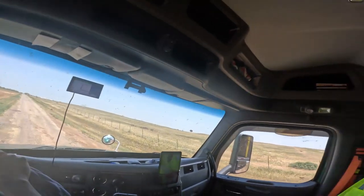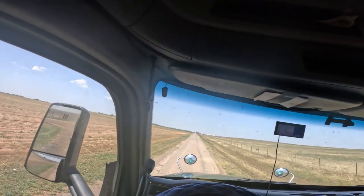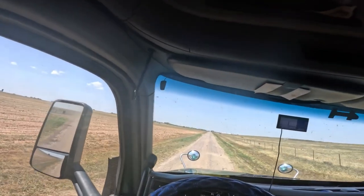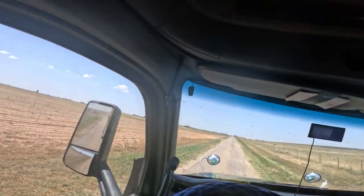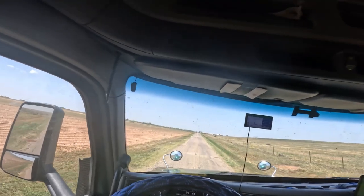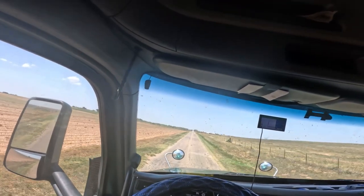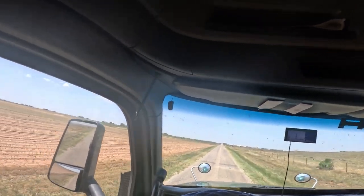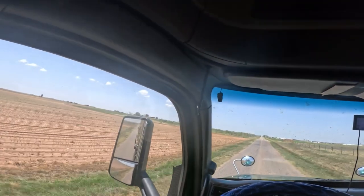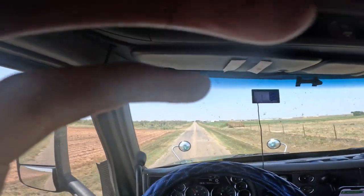Guys, I did a great job strapping this load. I did not have to tighten any of the straps one time. The whole trip, I did not have to tighten them. What I did was I got out and looked every 2 hours. You guys might say that might be a little tedious, but every 2 hours I checked to see if any of the straps got loose. None of them got loose at all. So that's a good thing, right?